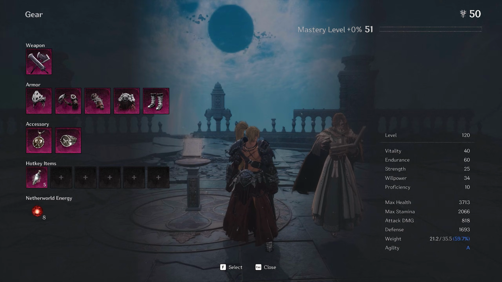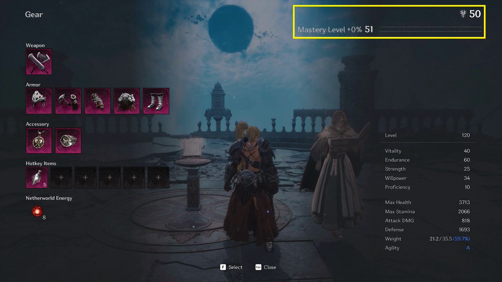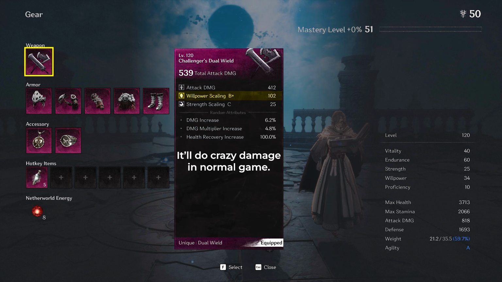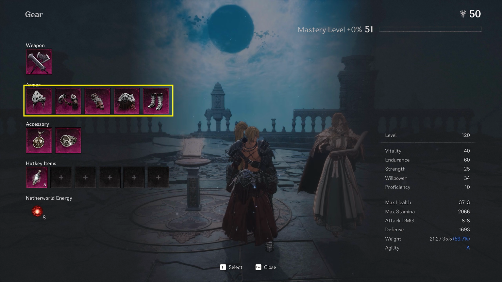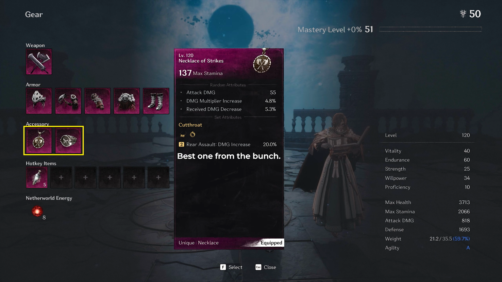In the Crucible, your level is capped at 120. You only get 50 skill points to spend. You're given B+ scaling weapons across all 3 weapon types. You get the Fallen General set, with no set bonuses. And a Cutthroat accessory, which increases rear assault damage.